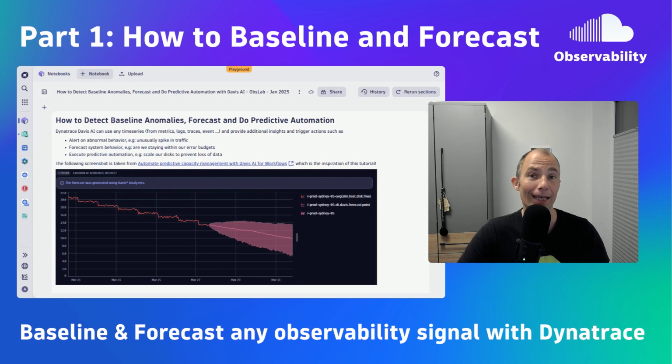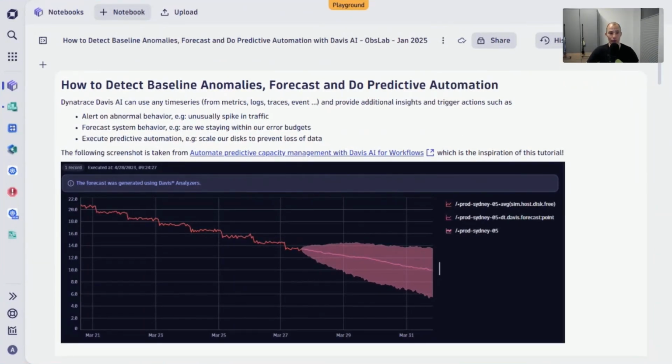Now, if we can act on data that we predict, we talk about predictive automation. And this is exactly what I want to show you today. So what I have here is, let me just put this on the big screen. I have created a notebook that I've put on the playground, so you can get the link to that notebook so you can see everything that I've done. Just create a copy, download it, and basically use it yourself.